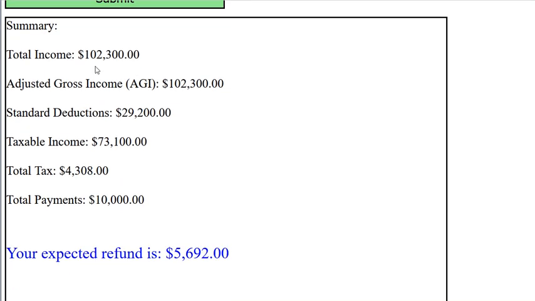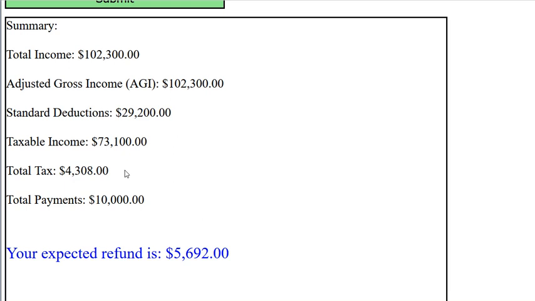In this case, we have a total income of $102,300, and the adjusted income is the same. The standard deduction is $29,200. Therefore the taxable income would be $102,300 minus $29,200, which is $73,100. Then we go to the tax table, or we can use the tax rate formula to calculate the tax.